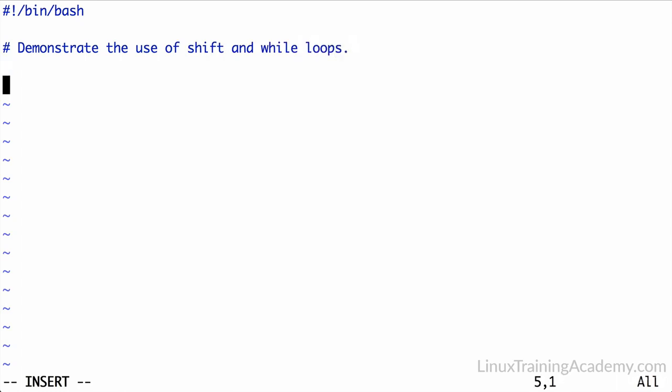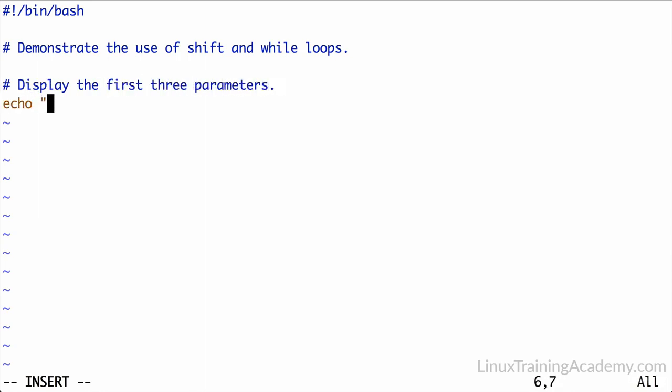In a previous lesson, you learned that the first positional parameter of $0 contains the name of the script itself, while $1 stores the value of the first argument passed to the script on the command line, $2 stores the second argument, and so on. We never actually used $1, $2 directly in that lesson, so let's do that now so you get a chance to see how that works and how they behave in different situations. So let's just display the first three parameters.